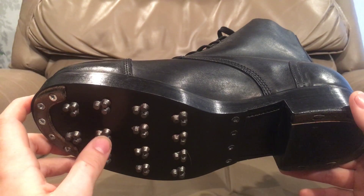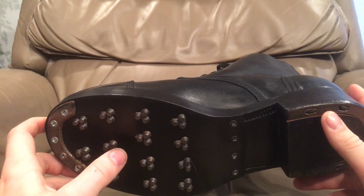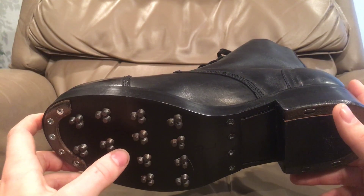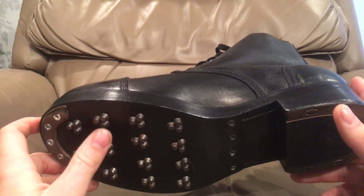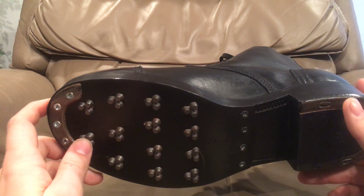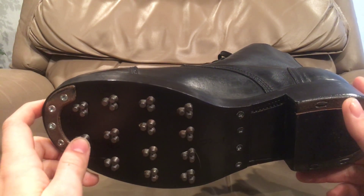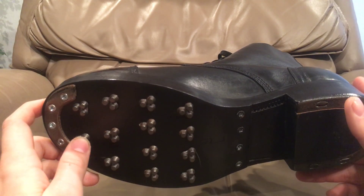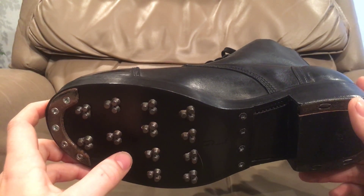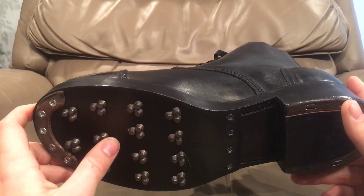These do have some negatives that came later though. They're very loud — if you're marching on pavement, the cast iron nails make that trademark crunch noise, grinding the gravel out of the way. They're also very slippery on packed dirt roads, cobblestone, or indoors — more slippery than just leather. The hobnails on a polished wood floor, which was pretty common back in the day, would be very slippery.